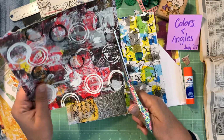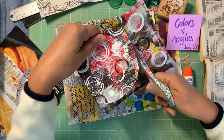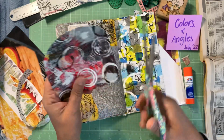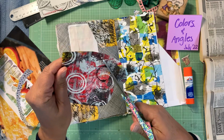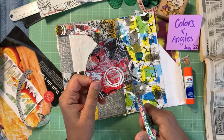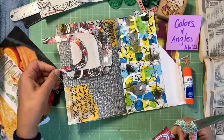But at the same time, I don't want to wreck all my circles. But you know what? I can make more paper. And I'm not real attached to my papers. I haven't used them in such a long time, though. I want to have fun with these because I had fun making them. I enjoyed that process and that session. So I want to remember that. It's the letter D. What do we know? And using these papers in a glue book that I made is just one way to do that.